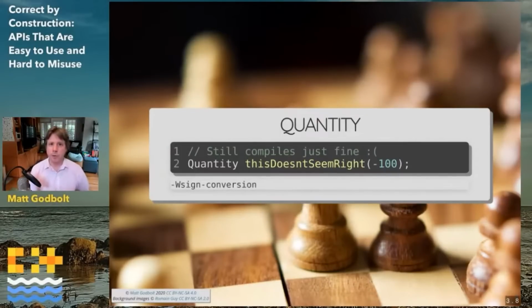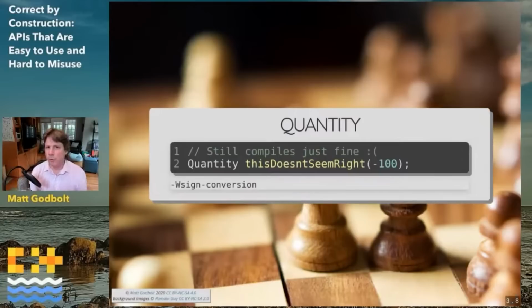We actually have to enable this -Wsign-conversion in order to get the compiler to complain about it. Again, this is mostly from GCC. I think Clang is pretty similar to this. I don't have enough experience on the Windows compilers to have a good instinct about what things are or are not. So this is mainly for the Linux compilers. So sign conversion is what you need to turn on, because this is a well-defined part of C++. It's completely reasonable, according to the standard, to initialize an unsigned type with a negative value. Things like npos in std::string are, I believe, size_t of -1, which is to say the highest number you can get, things like that. So this is a well-established part of the language, unfortunately.